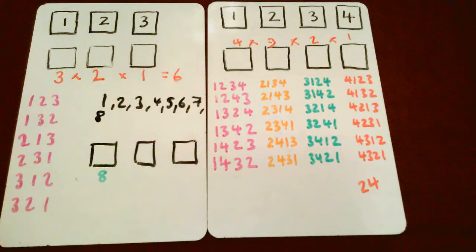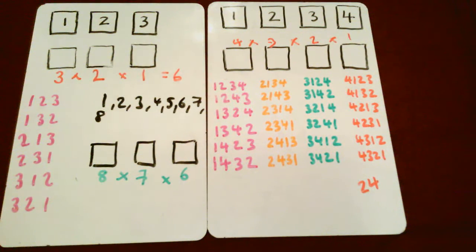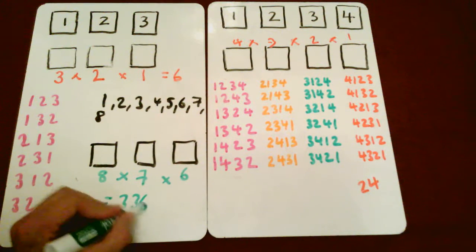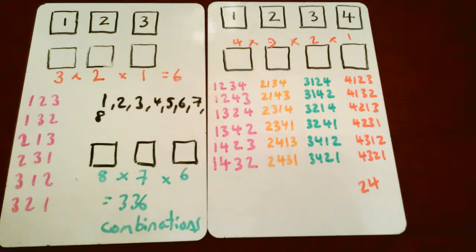So the next number over here, or the number of combinations I've got or options I've got next, becomes 7. And then once again, if I've used up one number, another number, I've only got 6 numbers left to choose from. So to work out the number of combinations I could get, it would be 8 multiplied by 7 multiplied by 6. And if you do that on your calculator, you get a value of 336 different combinations. Okay, so now that is a scenario where you can't use the same number twice.